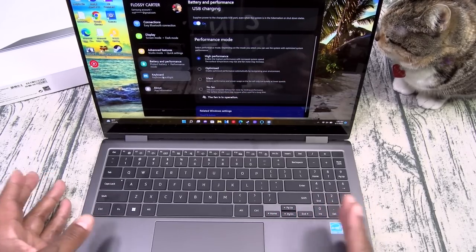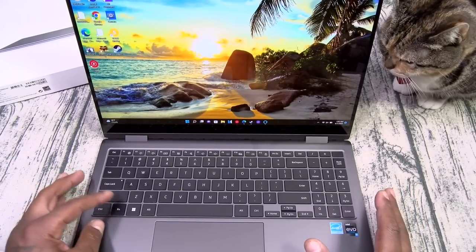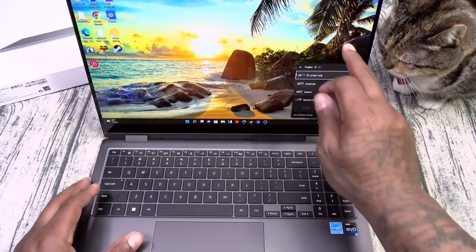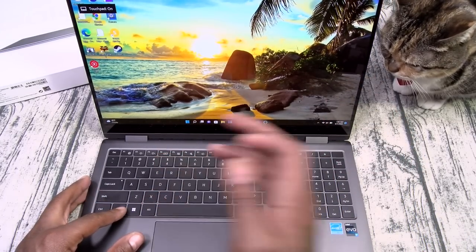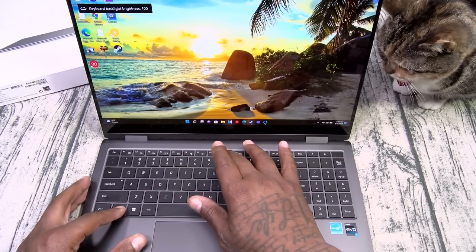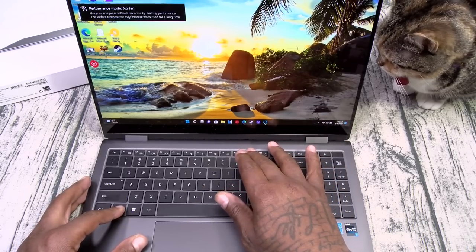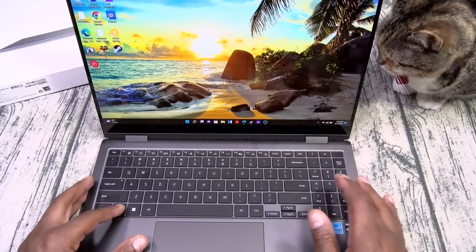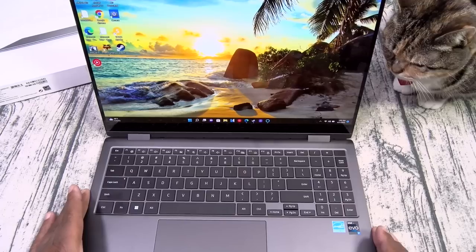Okay, you can change all your keyboard settings. Okay, that's pretty much it for that. We don't have to go through too many settings on this one. Next, if you want to connect a secondary display, you got that shortcut button. Okay, now if you want to turn your trackpad on or off, button for that. You got mute, volume up and down. You got your keyboard brightness. You can block recording. You can change your performance modes. So I'm going to leave mine on high performance. You can lock the keyboard. You got print screen, insert, and delete. So all your shortcuts right on deck.